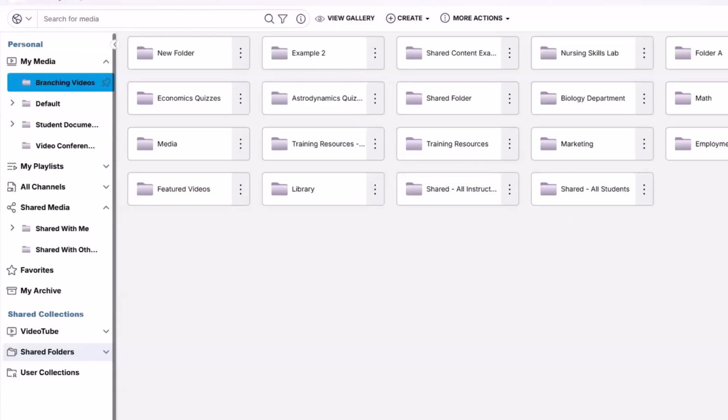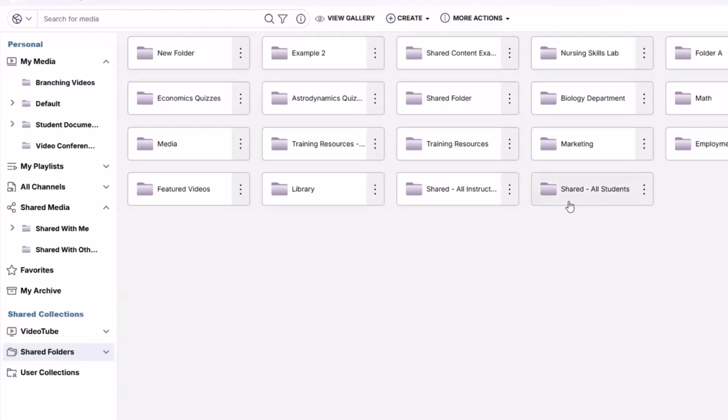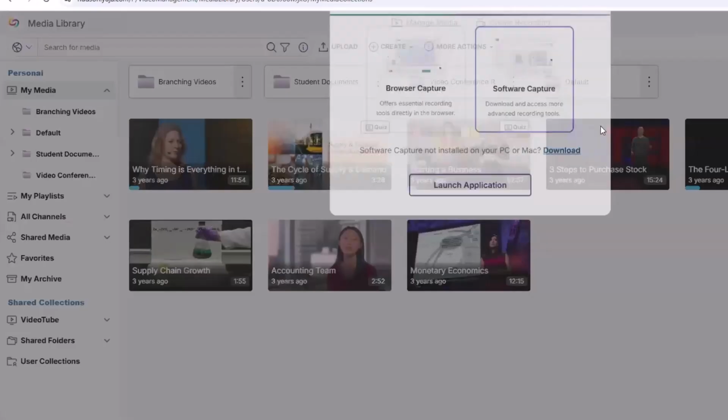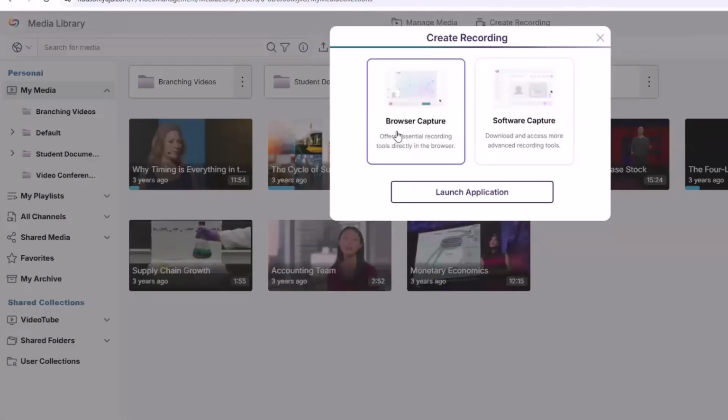So that was our personal options and the playlist options and a few different options that you'll see on the left side of your menu. And if I go back, I'll see this create recording option, which is basically for our software capture. Now I will go through this first, but before I go ahead and try to explain that, do we have any questions for this part?